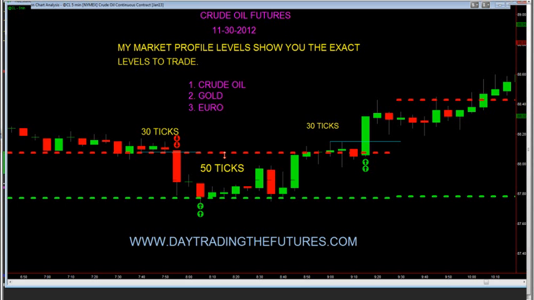Now the difference is my market profile is different than the average market profile. Most traders use a 30-minute market profile. Those traders are left in the dust with a market profile like this. Why? A 30-minute market profile is great for swing trading, but is terrible for day trading. You are behind the 8 ball every time you trade a 30-minute market profile. What a 5-minute market profile does is allow me to look at a long-term time frame, but project on a 5-minute chart to know exactly when to buy and sell at these major inflection points. And that's exactly what we do in the live room.